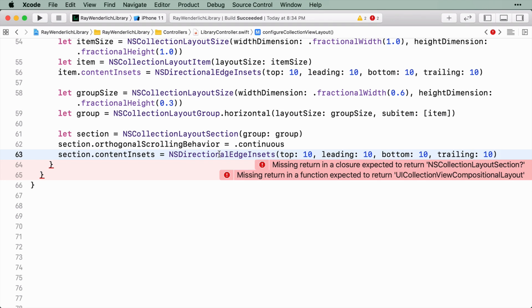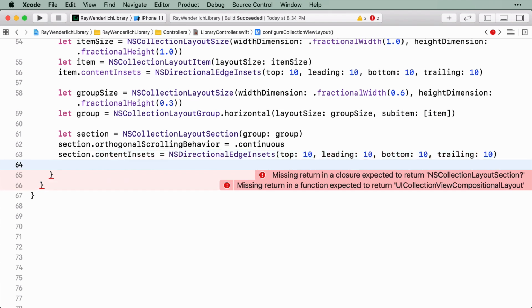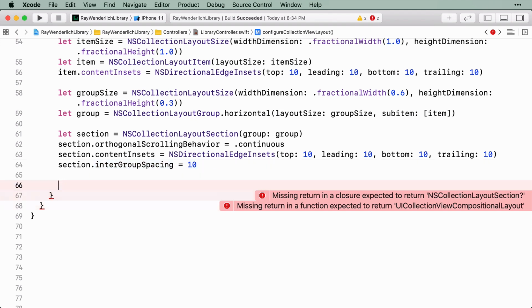When you did this previously, you had to implement a delegate method and wire up the delegate to the collection view. With compositional layouts, this is simply a property on the section. You can return this section to be used in the layout.